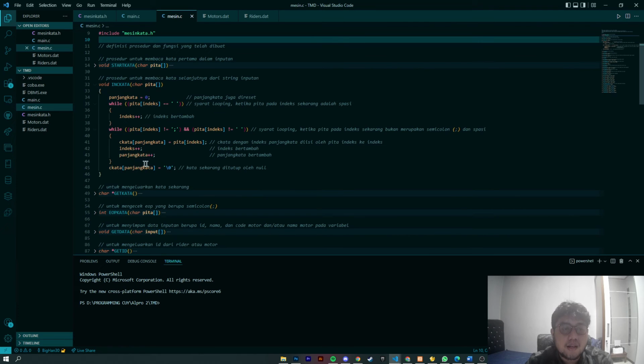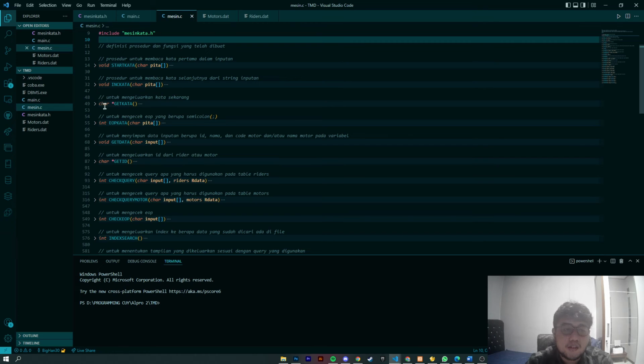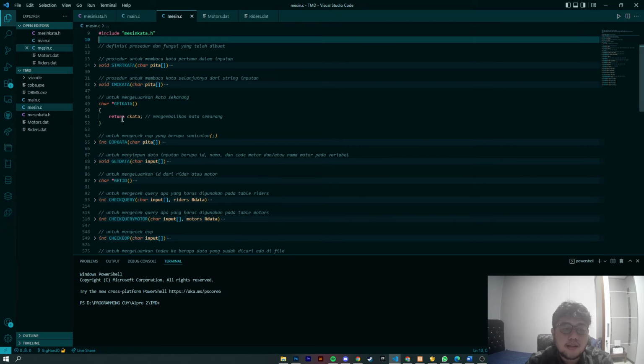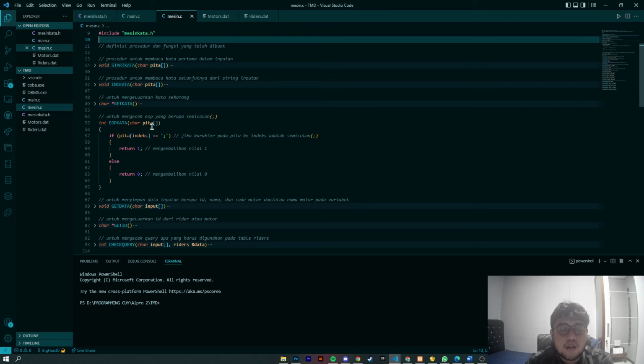Here's the increase kata to read the next word of the string or input. And here's the get kata. The get kata is to return the word that is being read right now. EOP kata is to check the end of program, which is the semicolon.